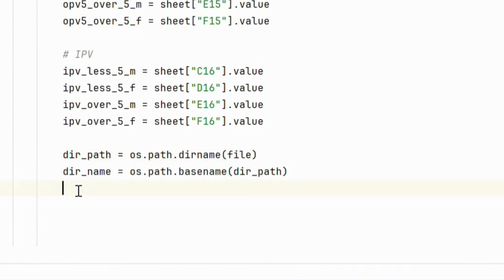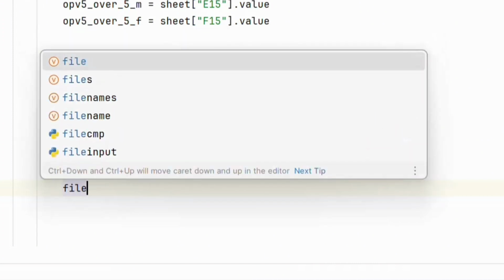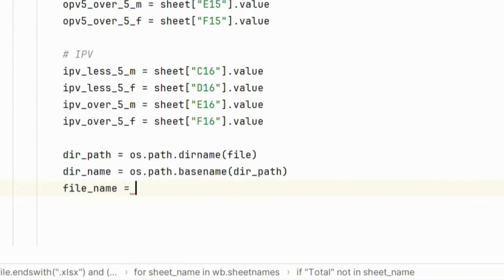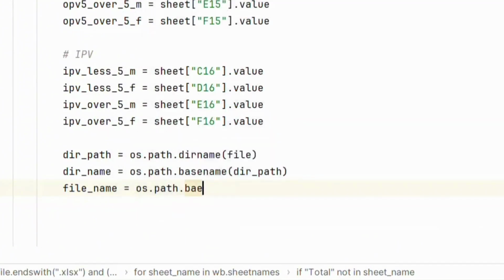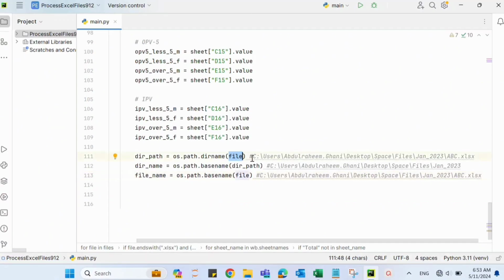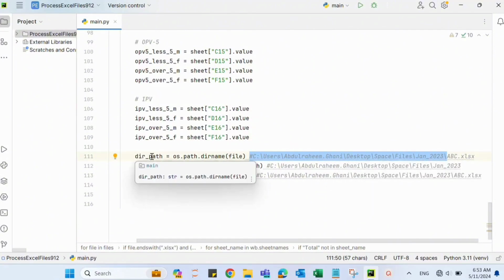So what we can do is to say that file name is os.path.basename again, and this time pass the file variable. In this file variable, we have a complete path from the root directory till the file name, and from there we want to get this area from the root path till this directory name January 2023, and then we are assigning that to directory path.